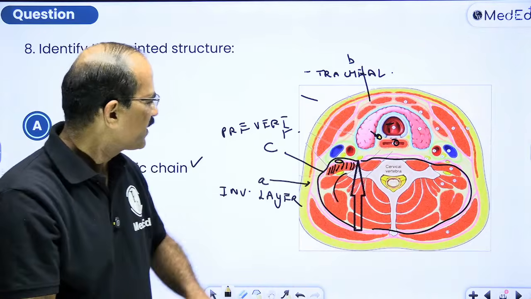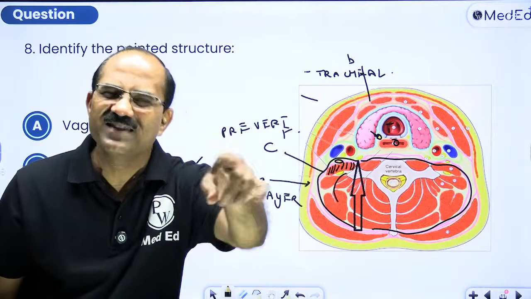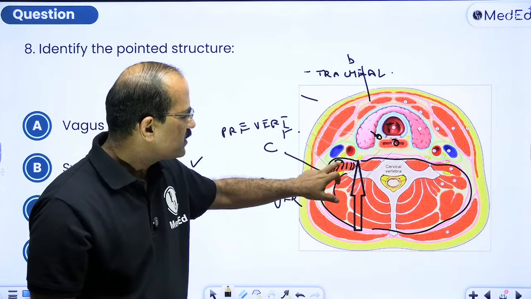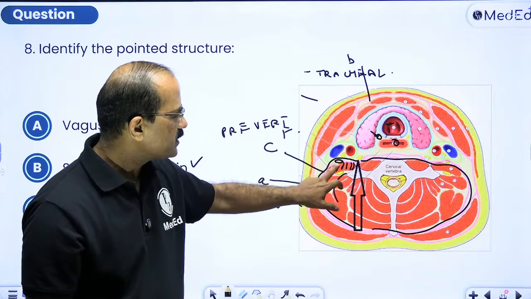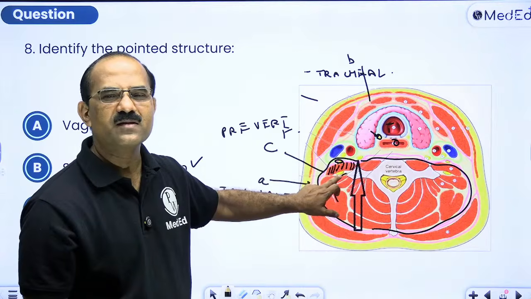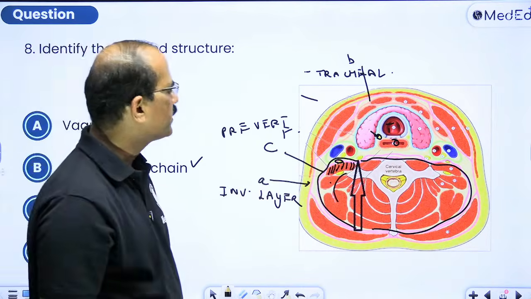देख सकते हो? So ये है prevertebral muscles. Prevertebral muscles में एक होता है scalenus anterior. ये है अपना scalenus anterior. And this is the phrenic nerve. ये scalenus anterior है, ये scalenus medius है, ये yellow है, that's a brachial plexus. ये brachial plexus आता है. Fine? Okay, that's fine.